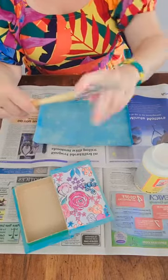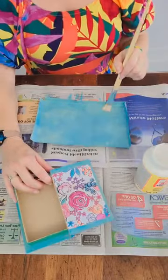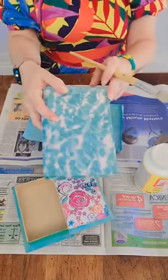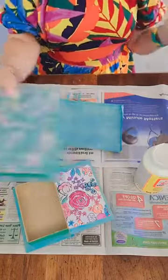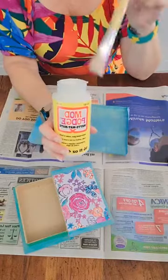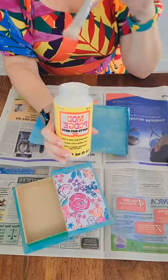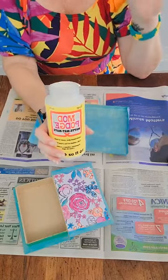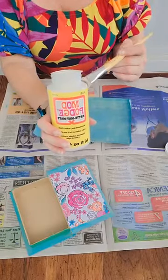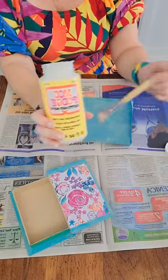I'm careful about cleaning the glue off my brushes before it dries, otherwise you're just pulling and pulling trying to get it clean. I put the glue on my book, not on my paper, because when I get it all glued together I'm going to put glue on top of the paper like I did here — a coating over the whole thing. This is a matte finish but you can also buy it in gloss or waterproof — they have so many formulas now.